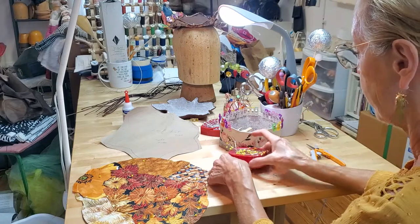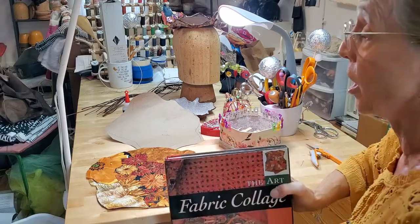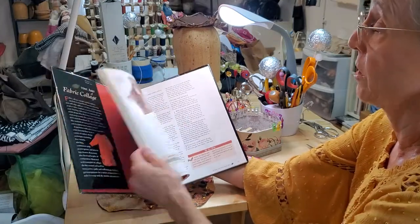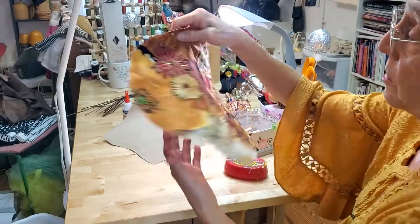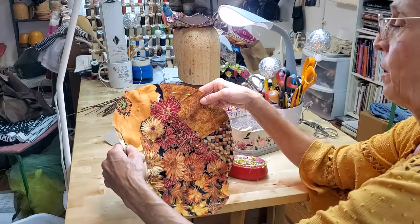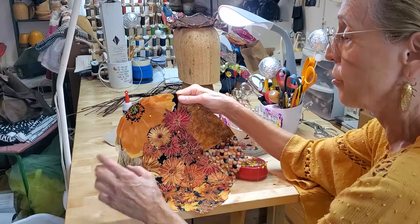You want to have extra fabric on the outside edges. I learned this collage process by taking a workshop from Rosemary Eichhorn, and I bought her book — it's a great book, full of wonderful techniques for doing collages, and of course I do them on hats all the time, so that's a good recommendation. What you do is take pieces of fabric in the colors you want for your collage and just pin them to the flannel in a pleasing manner. You can also cut out motifs — for example, I cut an extra flower here.